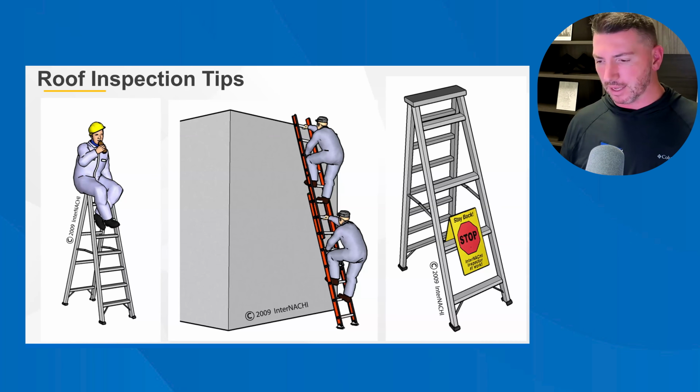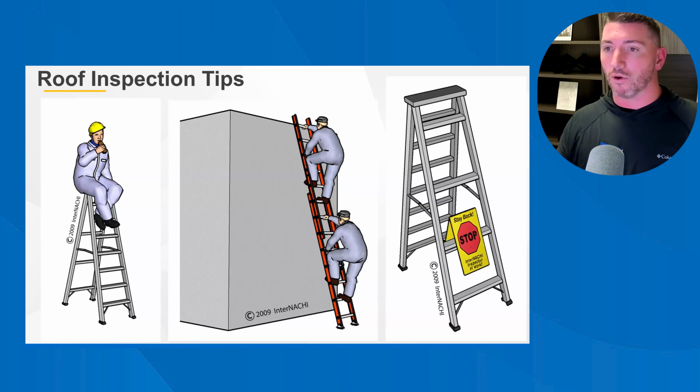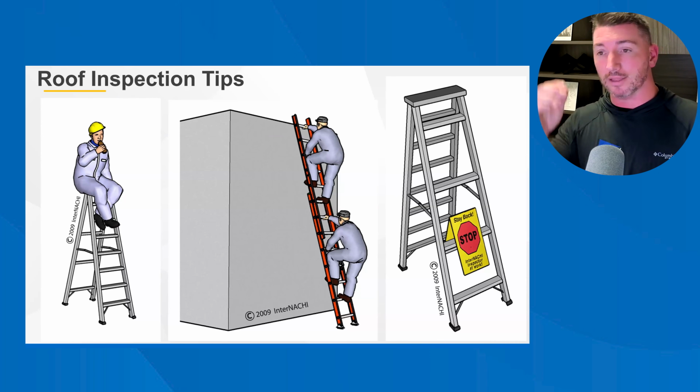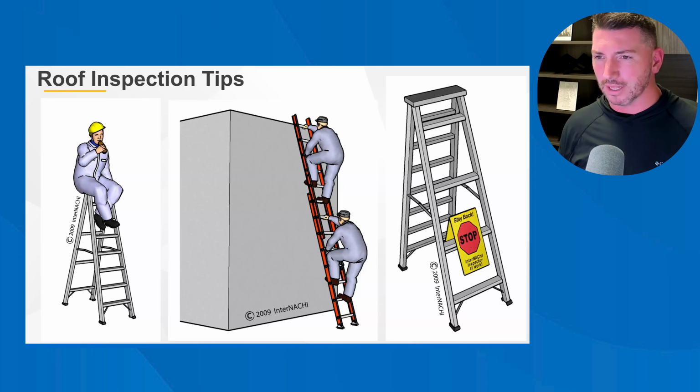So, a big thing is you want to sort of think about a roof in a couple general categories. You've got your roof covering material, which we'll call the field area, and then you've got roof appurtenances or protrusions or components, whatever you want to call them. But essentially, it is a fancy hole in the roof, right? So you've got a vent that needs to make its way out of the roof. They're going to cut a hole in the plywood, cut a hole in the underlayment, cut a hole in the shingles, and there's going to be a flashing that comes through that, and you install it as directed.